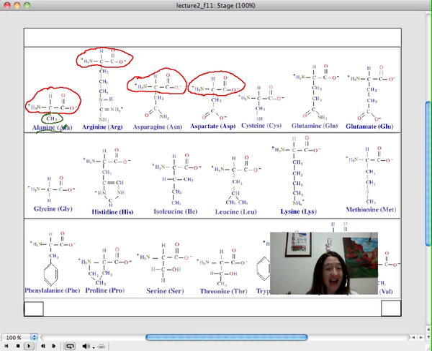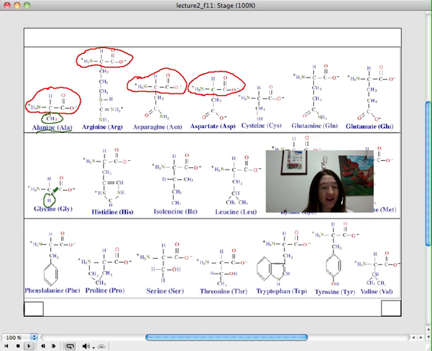So in the amino acid alanine, it has a methyl R group, a very small R group. In fact, the only R group that's smaller is in glycine, where its R group is only a hydrogen. Now we have some very large and complex R groups. For example, look at tryptophan. Tryptophan has the largest R group. In fact, I say it's so large that you might trip on it, and that's the abbreviation, Trp. Trip, right? So some of these are very large R groups, whereas others are very, very tiny.